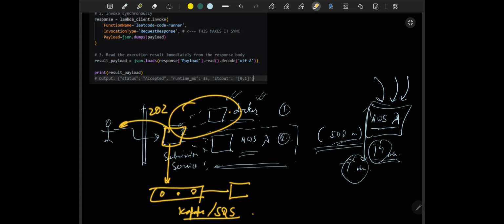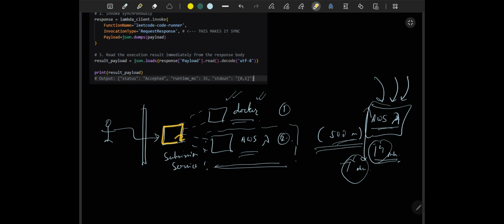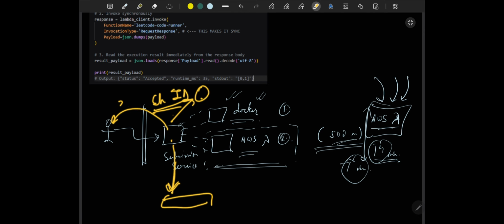And then again there will be a submission service here. So this is not the submission service actually. It's normally your receiving end. It's just accepting the request and writing to your DB. I'll draw the concrete diagrams in just some time. It is writing to the DB, because here you need to generate an ID for the submission, and that same submission ID along with the 202 you are returning to the user, and then you are submitting it to the queue.